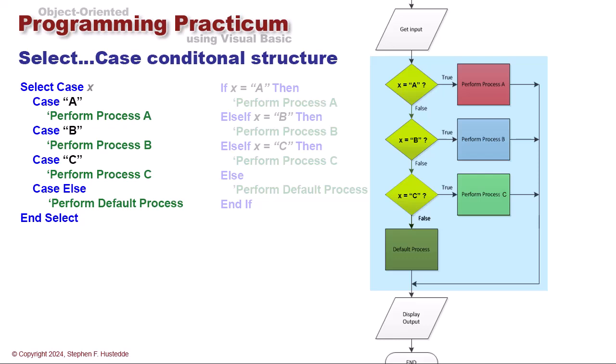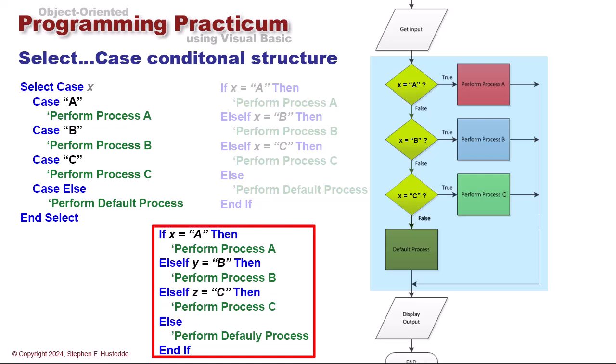So again, the key here is that all of the possible case forks are being compared to the variable or container at the top. Now, x could be a property. We could say if the back color of our form is red as a case, or case blue, or case cyan. So it doesn't have to be a variable. If we have a structure such as if x equals A, else if y equals B, else if z equals C, there is no comparable select case structure that we can use. We're comparing different things in all of the forks.